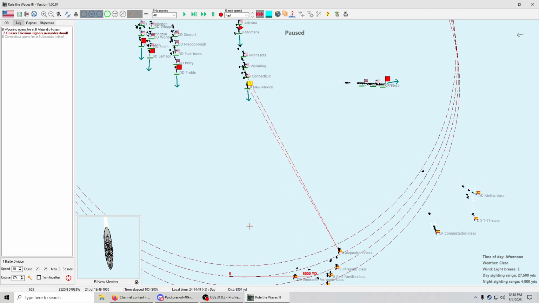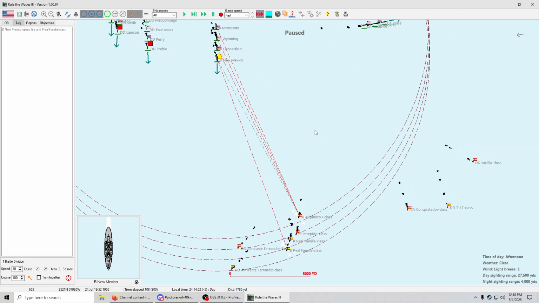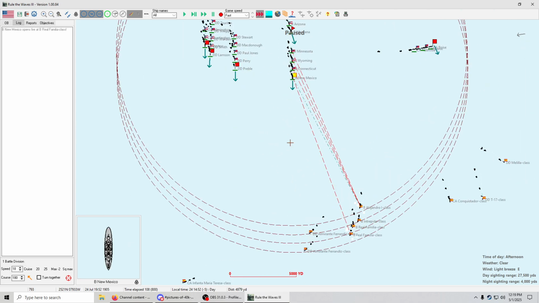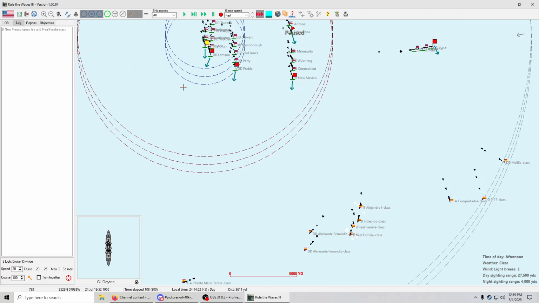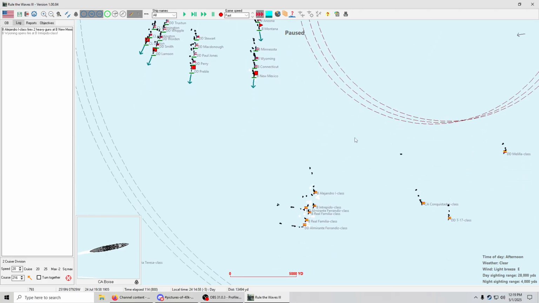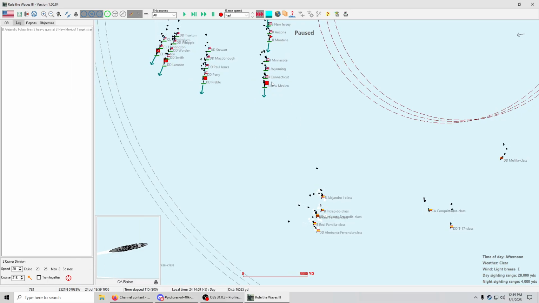There we go. It looks like we're getting our first shots off. I think we got 12-inch guns on these. We do. They're not going to be accurate, but if they can hit, they will do some damage depending on if they hit the actual hull of the ship and not just the superstructure. Oh, wow, they're straddling us.